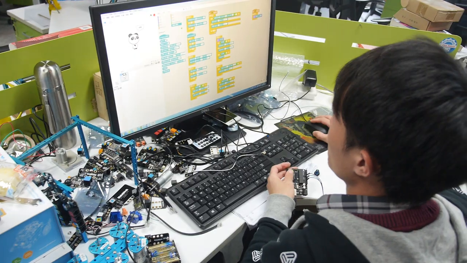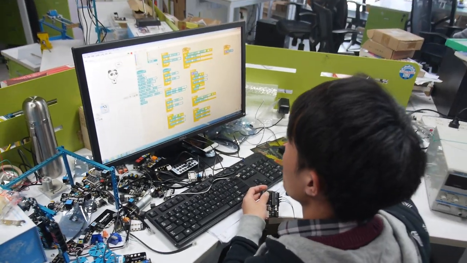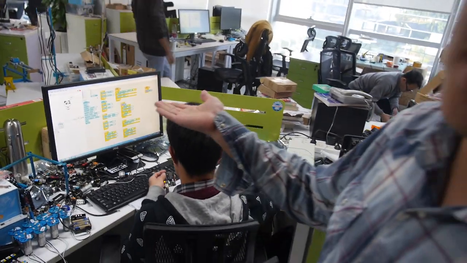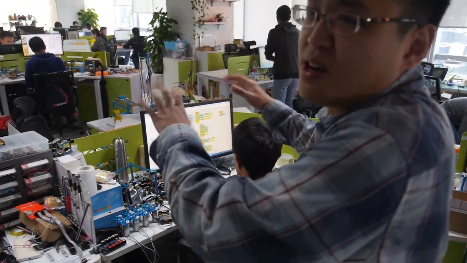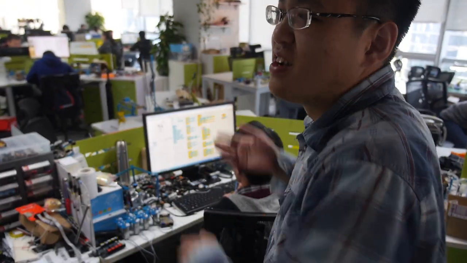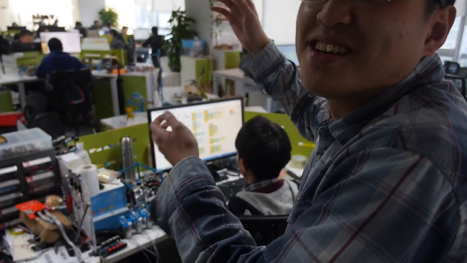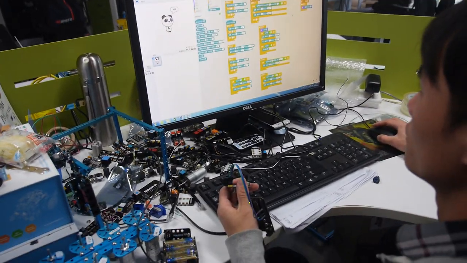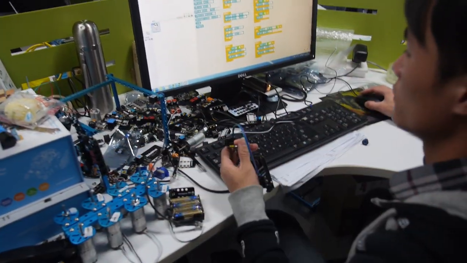So is this exactly the same software you have on iOS? No. The same solution, or is it only PC style, or what is this? This is for PC. You can program complex programs with this software, and you can convert your blocks into Arduino code, so you can learn both blocks and coding. All right. Yeah.